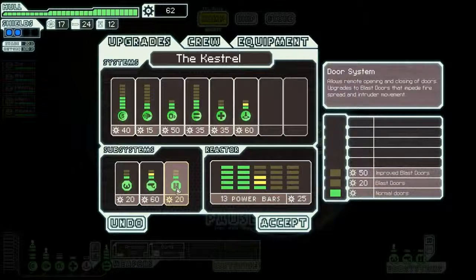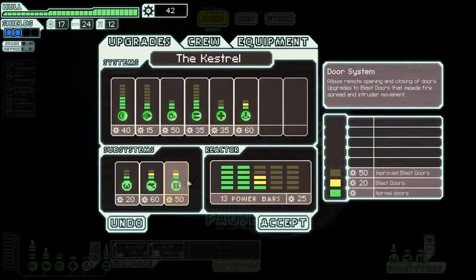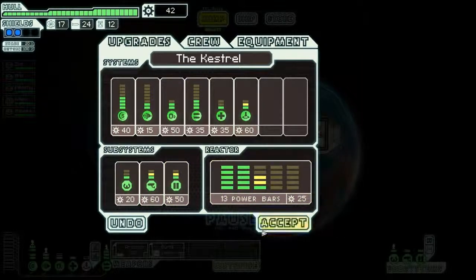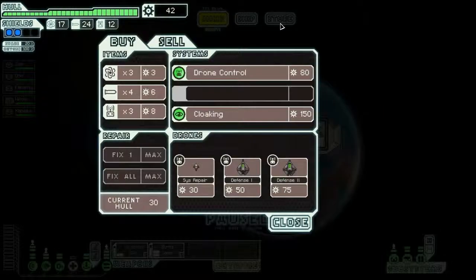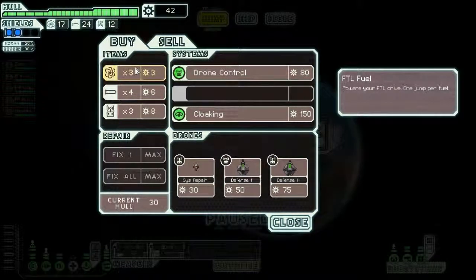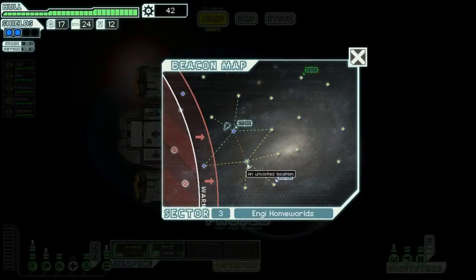Improved blast doors. Okay, I'm going to upgrade that as well, just to help prevent enemy crew just freely walking around the ship when they teleport in. There we go. Okay, I think I'll leave that scrap just to... I really feel like buying something. That should be fine, though. I think that's everything. Okay, well, let's try going down to this quest now.